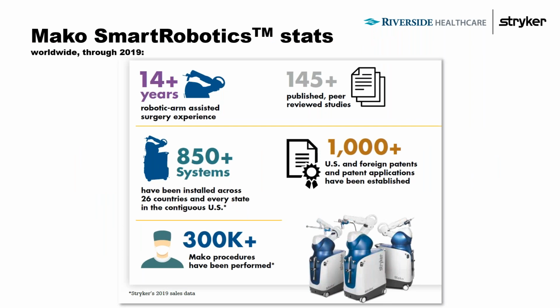Throughout the country, the Mako robot has been around for quite some time. Initially, when it first came out, it was only used for partial knee replacements. Over the last 5 or 6 years, it's had the application for a full knee replacement, and that's when it really took off. Now we have approximately 15 years' worth of data showing that it does a very good job of giving us short and longer term benefits. There are 150 research articles out there about it, and multiple units across the nation. These numbers are from 2019, so they're probably much higher even now.